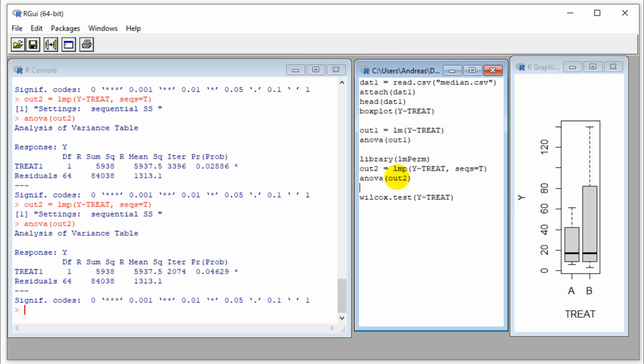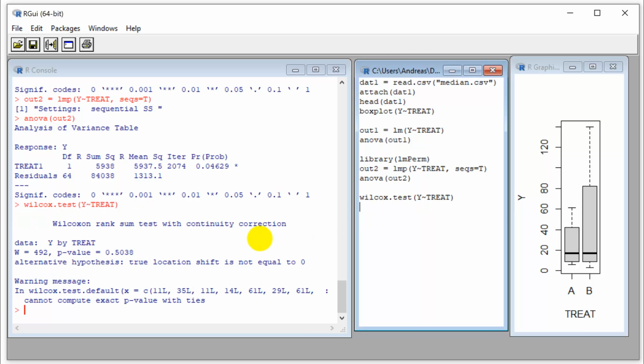But now let's see what the Wilcox is going to make out of this. So can you guess what the Wilcox will say? The Wilcox is rank-based. So if I don't know the magnitude, I have exactly the same amount of observations above the median as I have below the median, right? So this one should not surprise you that it says no effect. In fact, it finds exactly the 0.5 here because the medians are almost exactly the same, and there's an equal amount above and below the two medians in the two treatments.